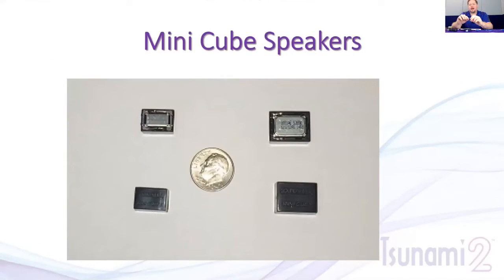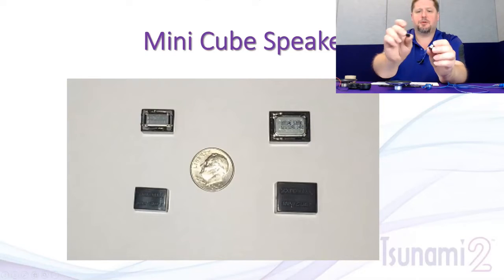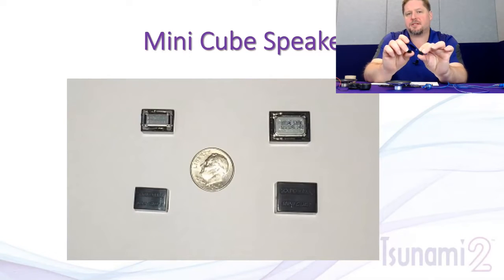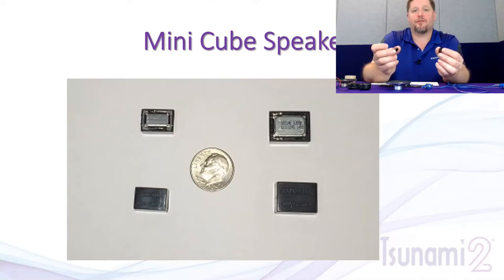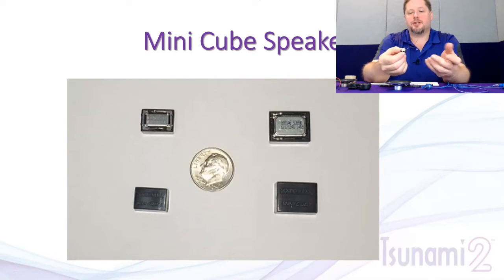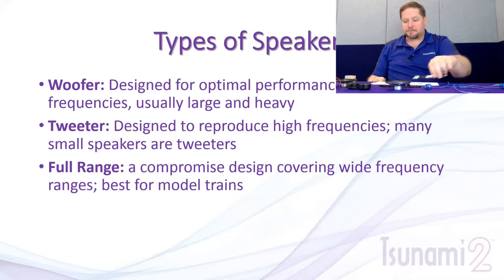Some other examples we have, and these have become very, very popular over the last several years, are our Minicube speakers. This is our Minicube 1 and then our Minicube 2, and you can see how the size difference is a little bit different. The benefit of these is that they actually have a lot of low frequency tones available in them. The problem is low frequency is also typically at lower volume, and so some of the lower tones don't get reproduced as well because they're not traveling. So what you can do is take multiple of these Minicubes together and put them into your installation. And again, we'll talk about multiple speakers here in just a moment.